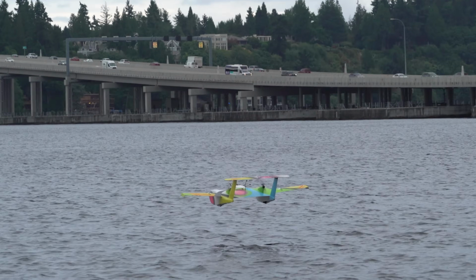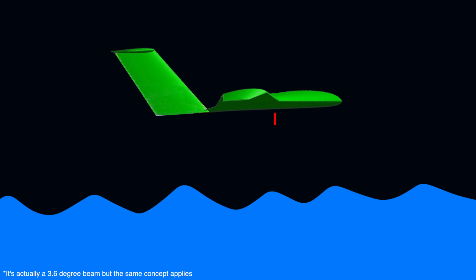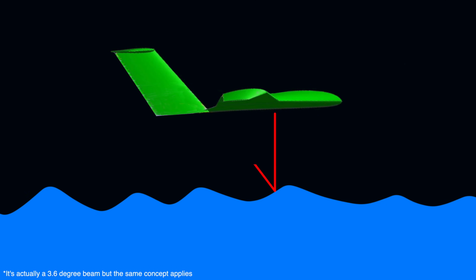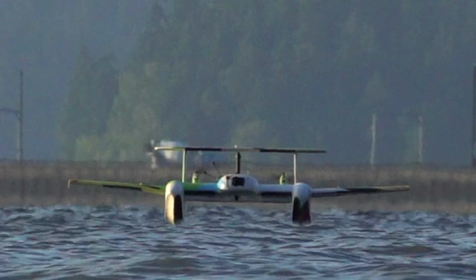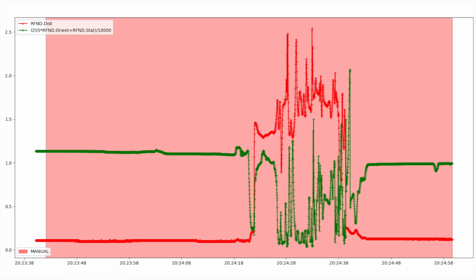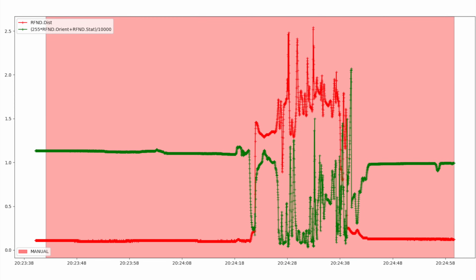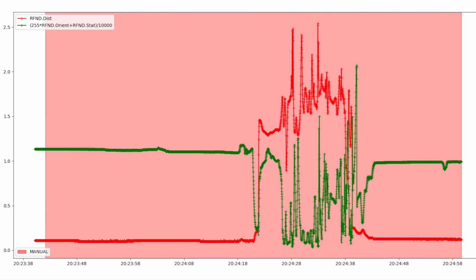This all makes total sense, because the LiDAR beam just reflects in different directions off waves and doesn't make it back to the sensor. Dealing with poor rangefinder data was nothing new. Early on, we were having a problem where the aircraft wouldn't descend down into ground effect when the rangefinder was too high to see the ground. Luckily, these rangefinders actually output a signal strength measurement, in addition to the distance reading. So Sebastian was able to use that to throw out the bad readings.